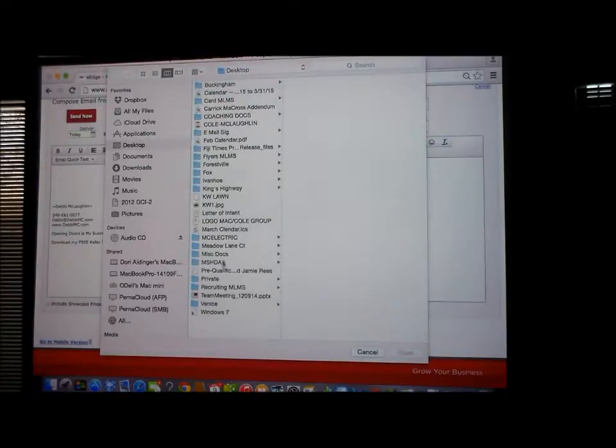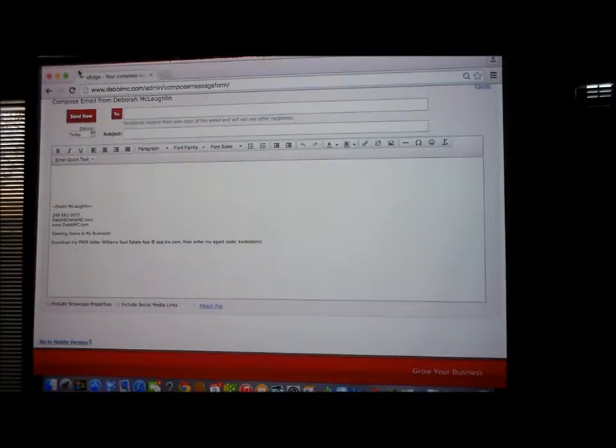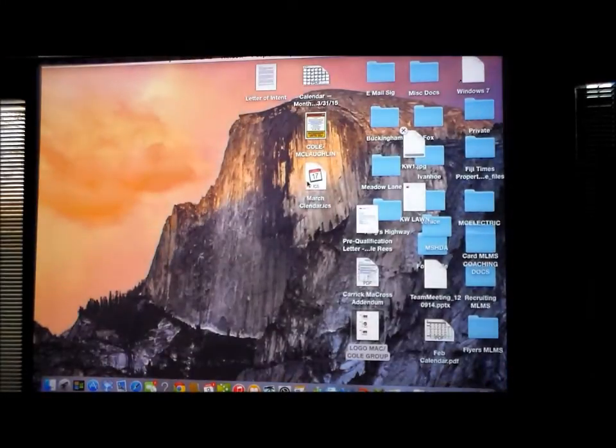It didn't save it as a PDF, I don't think, though. There it is. Okay, so cancel. So if we go to that calendar and save it as a PDF, let's see if I can open it. I just wanted to show you how it works. So hopefully I can do that.